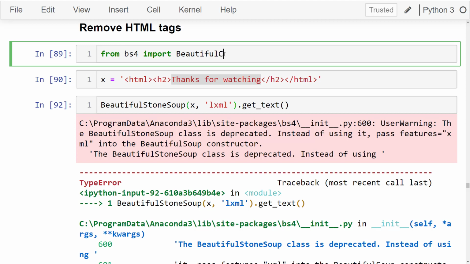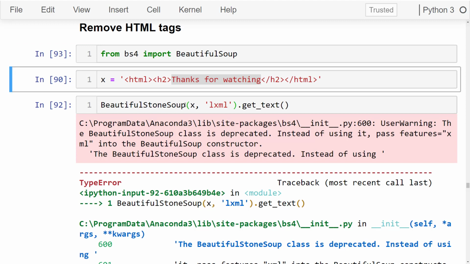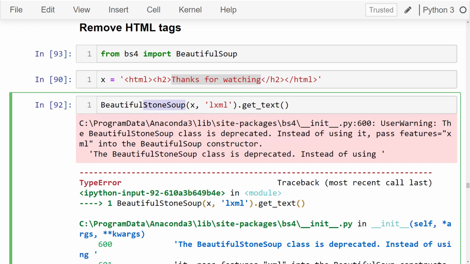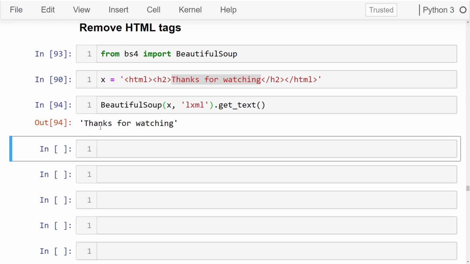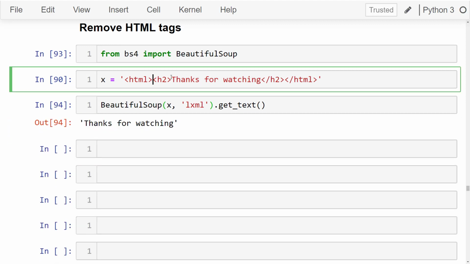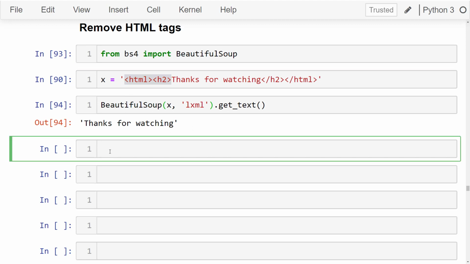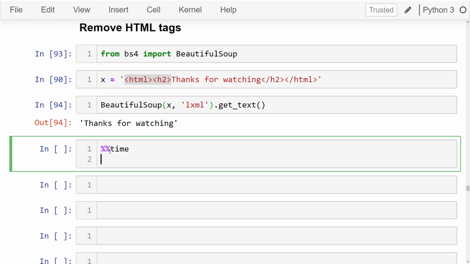BeautifulSoup. Okay, perfect. All right, so here, thanks for watching. All the extra HTML tags are removed. Perfect. Let's go ahead and run this for the twits.